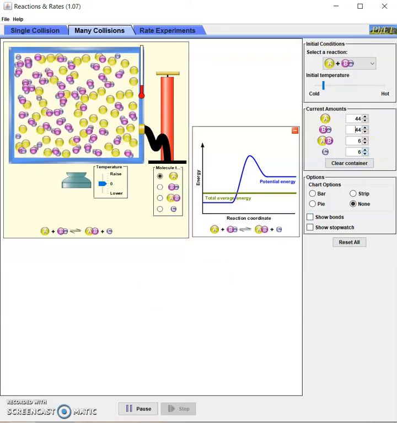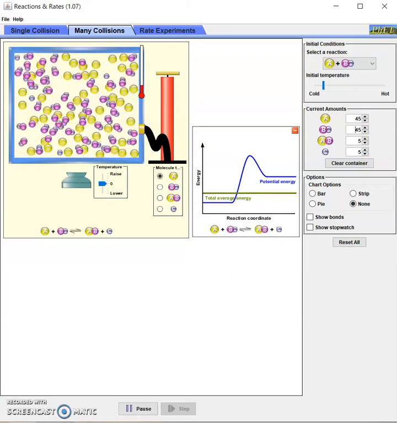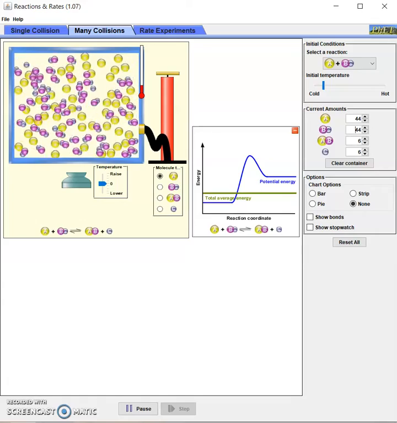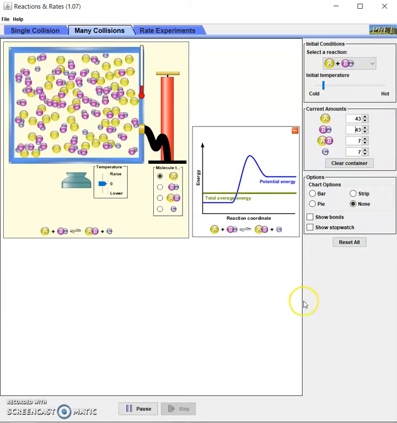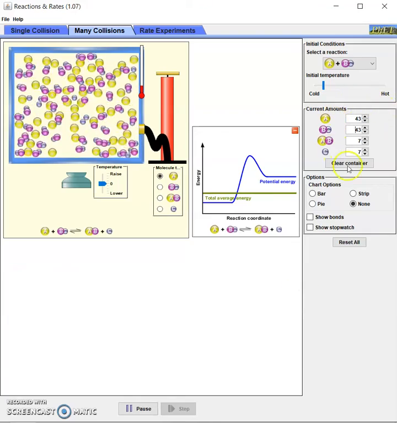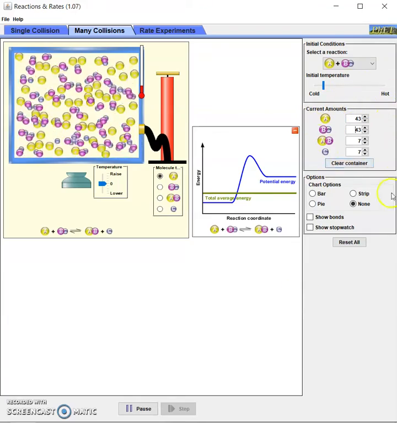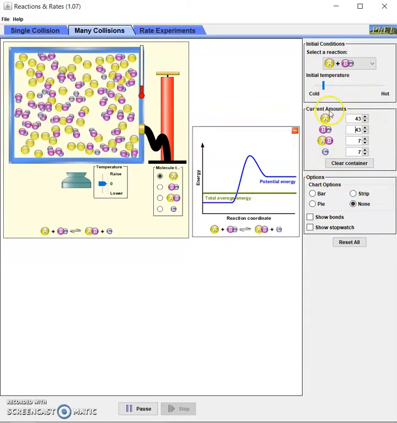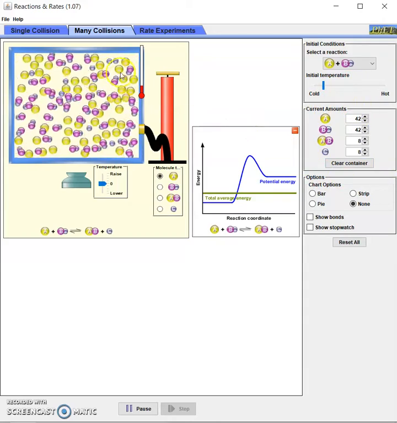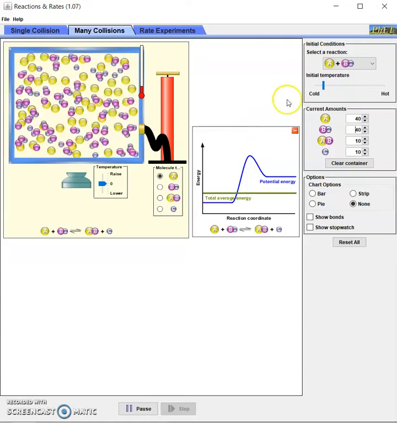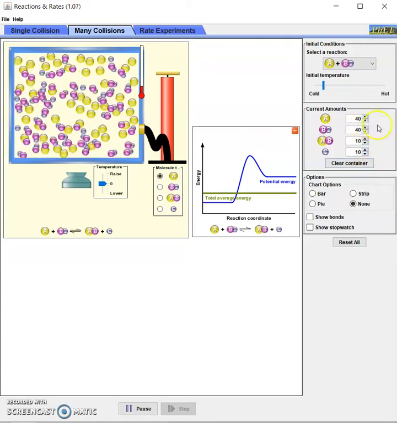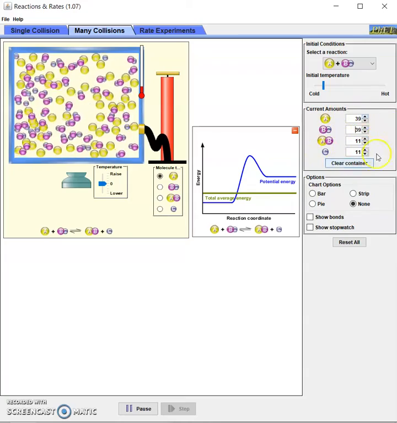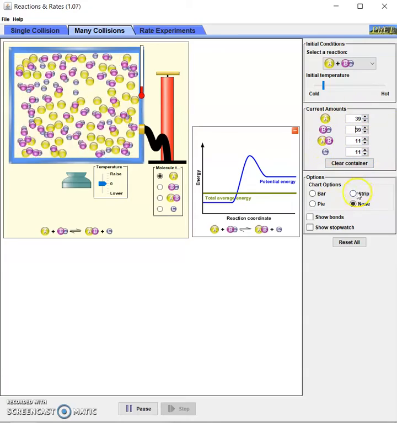So it then asks you, hey, was your prediction correct? So you're going to look at what's going on, and you're going to decide if your prediction was correct. So one thing I want you to note here on this side, I haven't done anything except add things. I haven't changed any settings. But since you're simulating what's going to happen if you add those reactions, if you look, products are actually forming over here. So you can monitor how many products are forming over here in these boxes as you go.